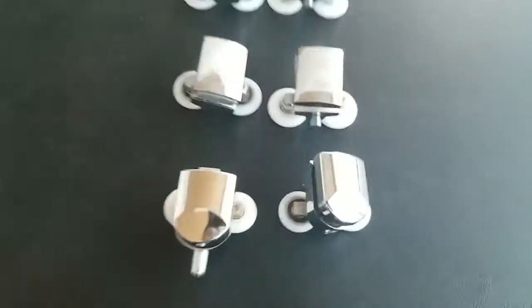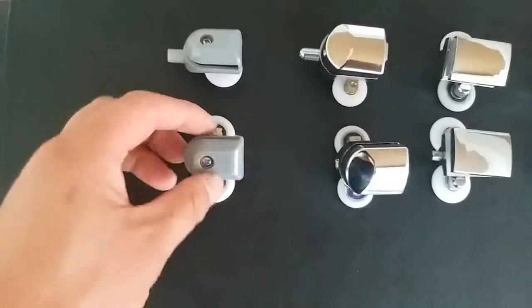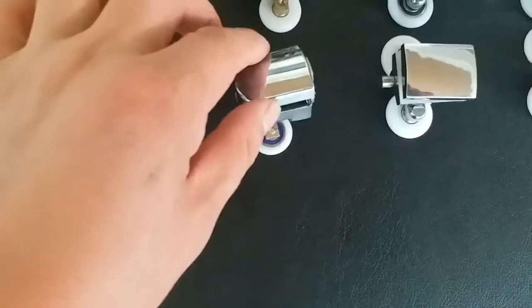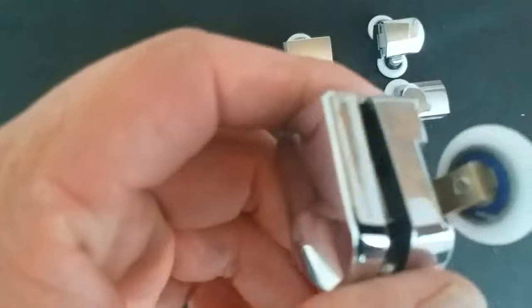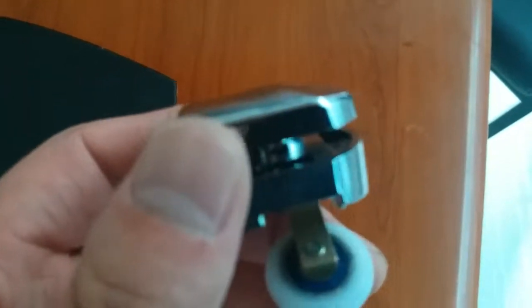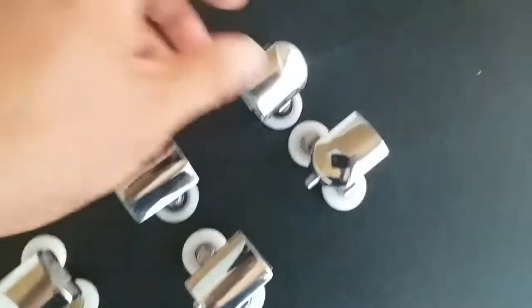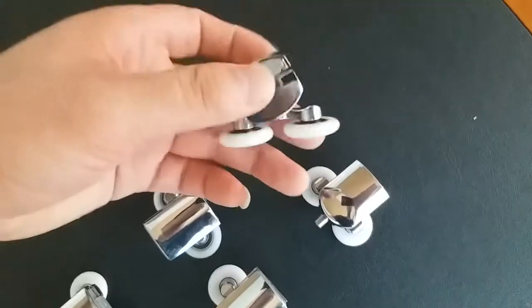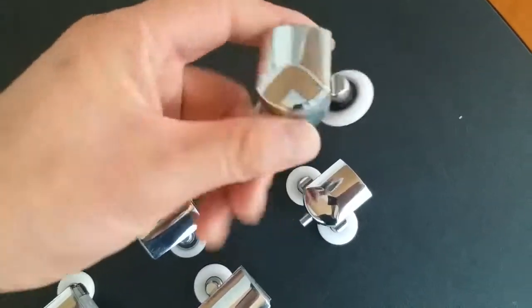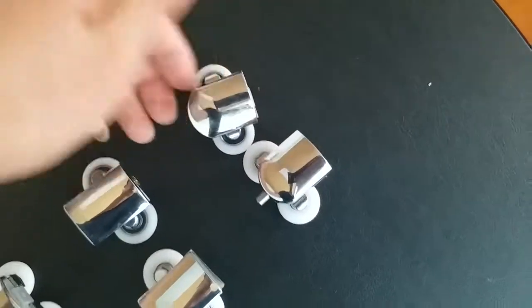Now this is the complete set. This is going to be better. It's plastic, a nylon version. It's chrome plated, but it's the same plastic. It does not display well in the camera. Maybe I should turn on the flash. Anyway, this is metal. Zinc alloy, it's heavy duty. And this is also heavy duty. Zinc alloy, solid body, and the shape is quite nice. I personally like this outlook very much.